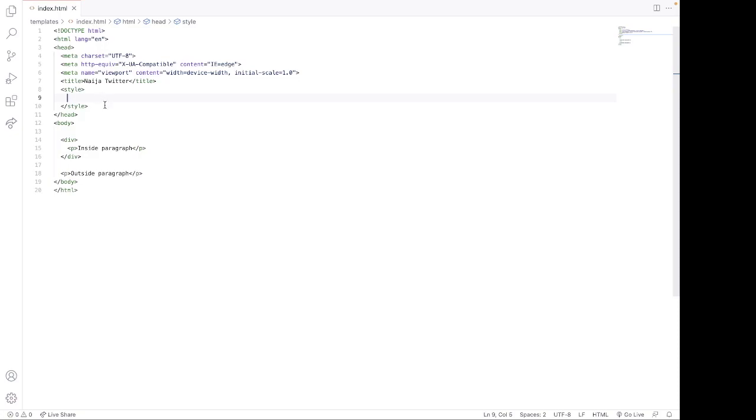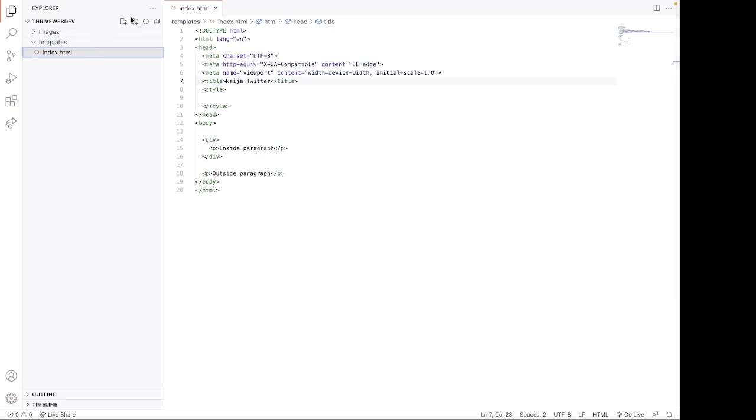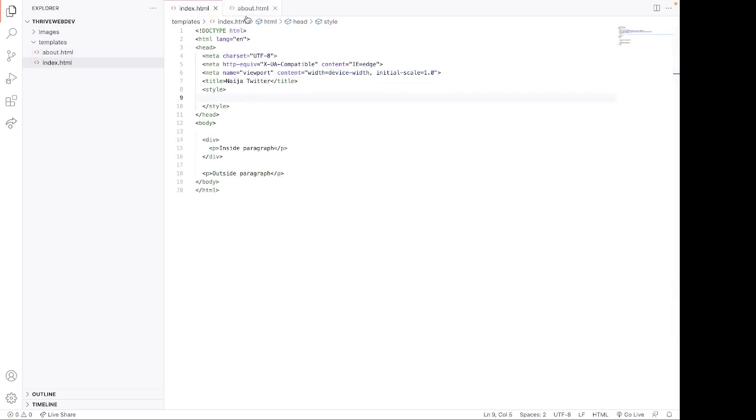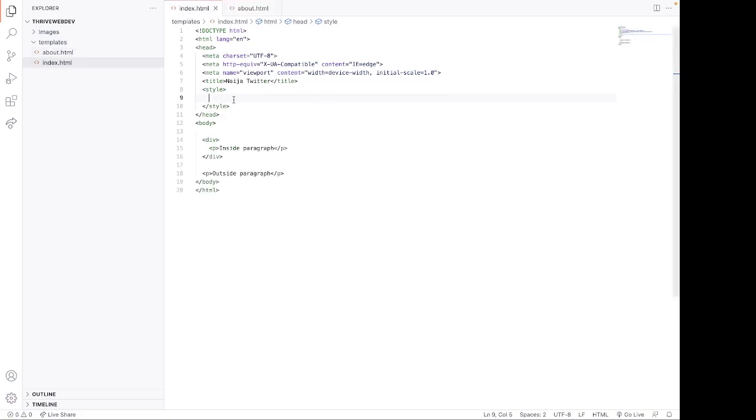But if we write our CSS this way, then for every page you create, right now we have just index.html, but if we had something like about.html or contacts.html for the contacts page, whenever we want to style we would have to create a new style tag and write our styles. So we have to write style tags for each page.